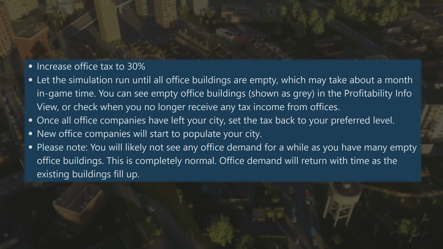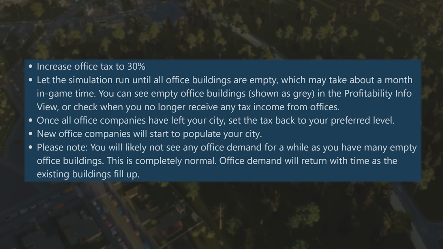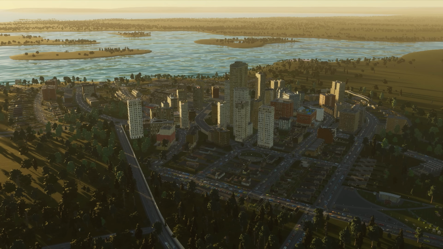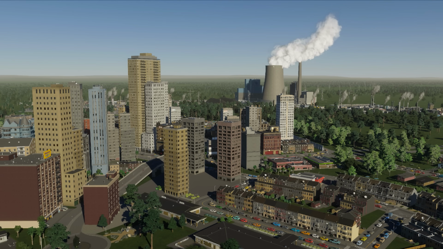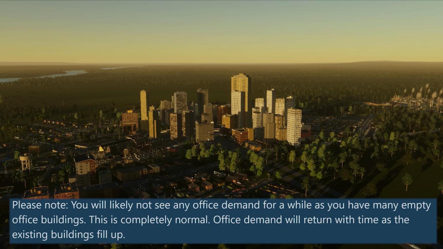Basically, crank the taxes up to full. Let the simulation run until all of the office buildings are empty, about a month of in-game time. You can see them, they'll be shown as grey, or use the info view. Once all of the companies have left your city, set the tax back to whatever it should be, how you'd prefer, and then new companies will start to populate. One final note on this point, you will likely not see any office demand for a while, as you have many empty office buildings already. It's completely normal and office demand will return, they say, with time as those existing buildings start to fill up.